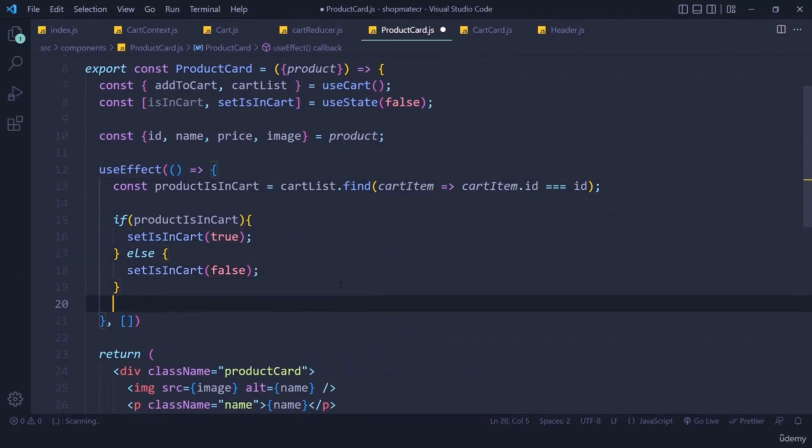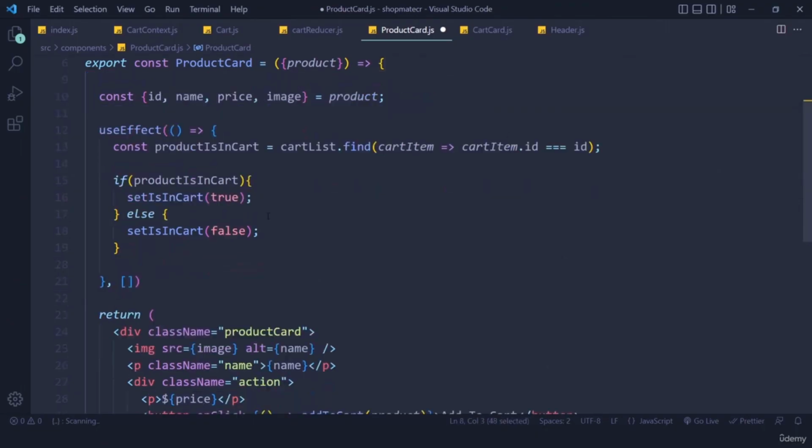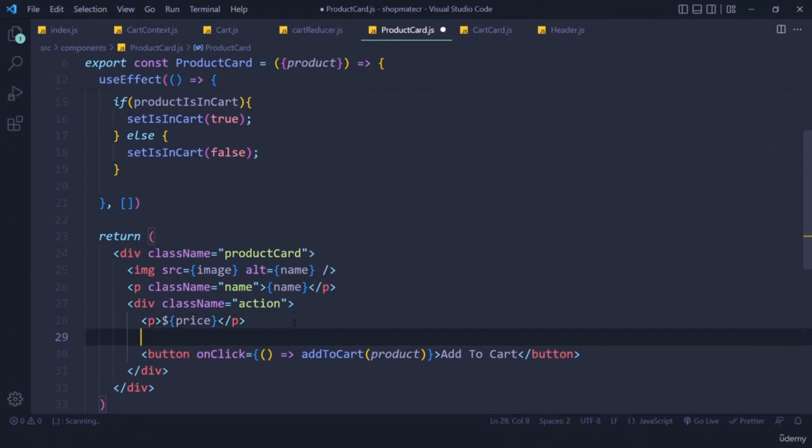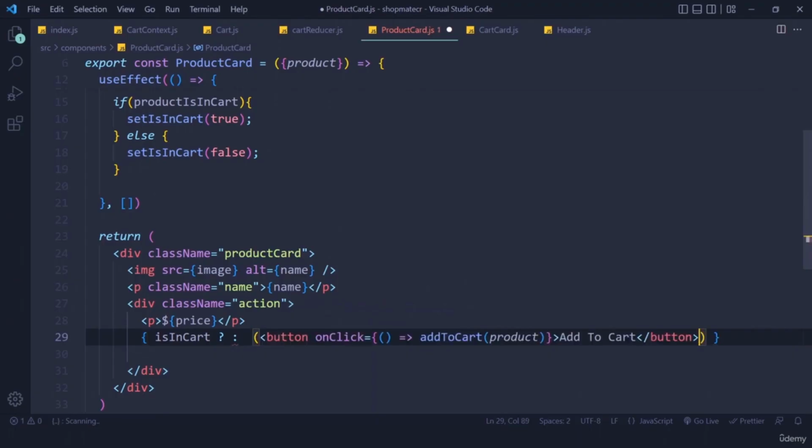Now useState, when we are working inside our component, then useState is best. Now here I can add a condition that is a ternary operator, and I can check isInCart is true, then I need to show the remove button, otherwise I need to show the add button. Let's take this, let's add this here and the remove button here.